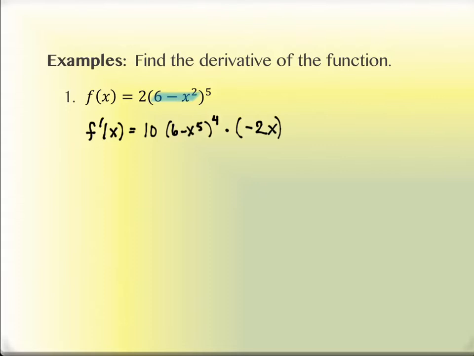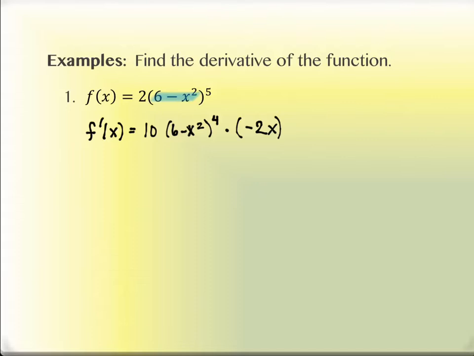Yes? So why is it 6 minus x to the 5th power instead of x to the 2nd? Does yours say second? No, it says 5th. Okay, so ask the question again. So I thought you just plugged in the g of x, so why would it be the 6 minus x to the 5th instead of 6 minus x to the 2nd? Oh, I had a typo here, is what you're telling me. That's what it is. Oh, okay. I just wrote it wrong. Okay, yes, so sorry. I didn't mean to do that. Okay, is that better? Yes.